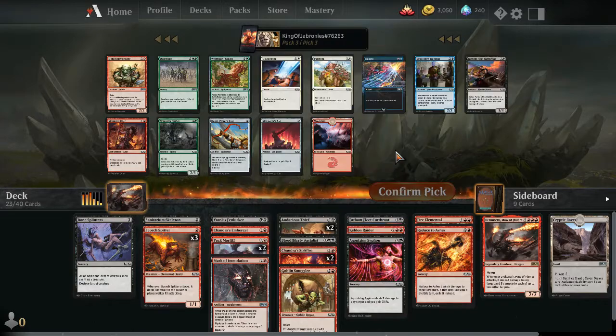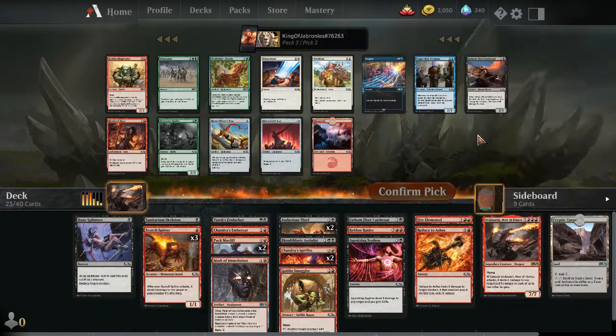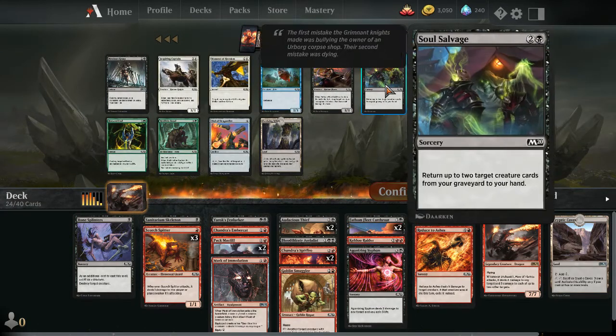There's also Heart Piercer Bow, which can kind of combo with the Phantom Fleet Cutthroat, but I think I'd rather just have the 4-drop. There's also Marauder's Axe. If we did pick up a million Goblin Smugglers, this would be great, but I think the Cutthroat is just a clear choice here. Could just take a Soul Salvage now.